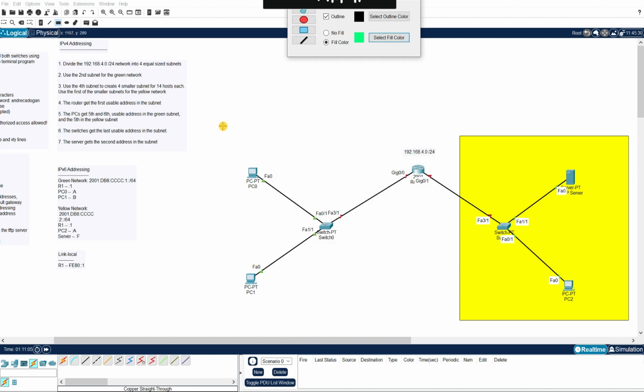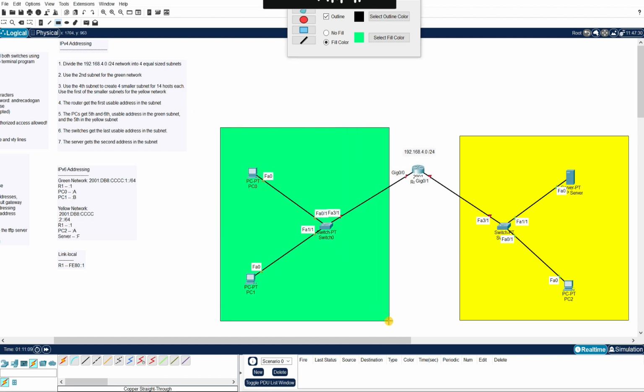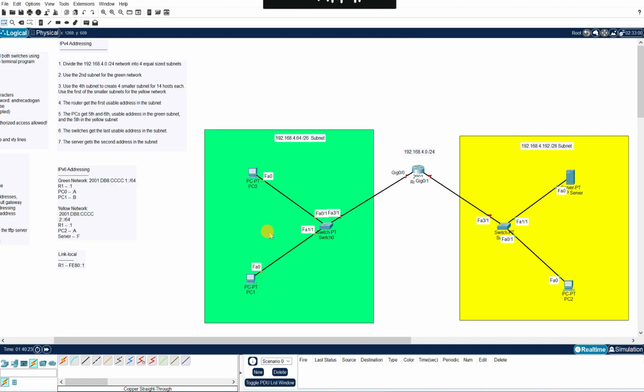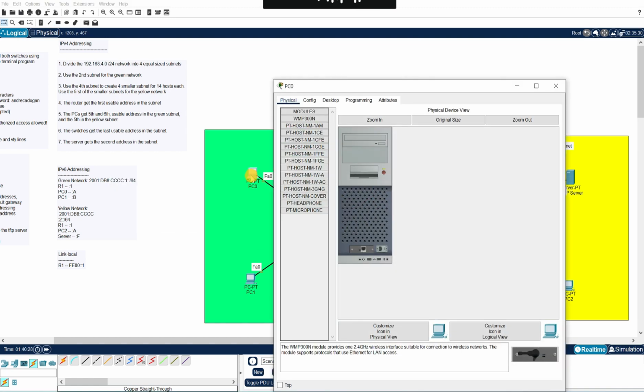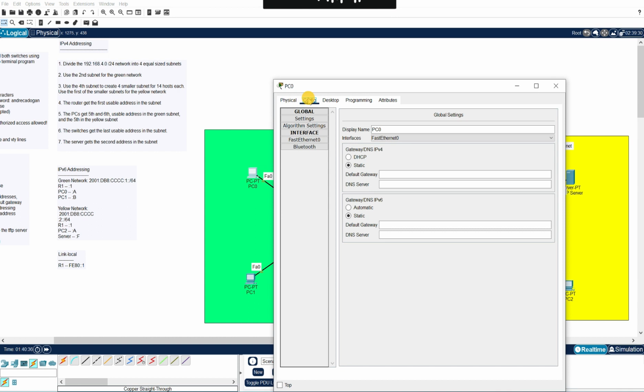I'm just going to put colors here so we can see which network we're dealing with, the green and yellow.